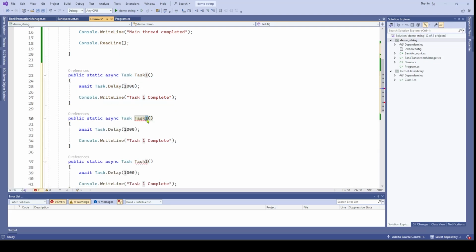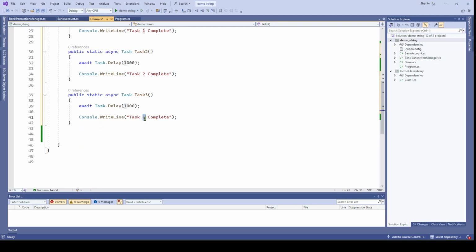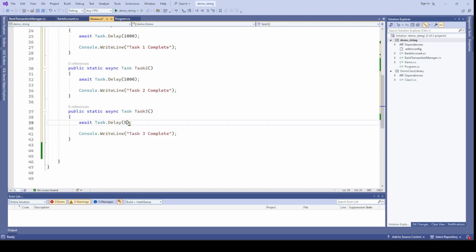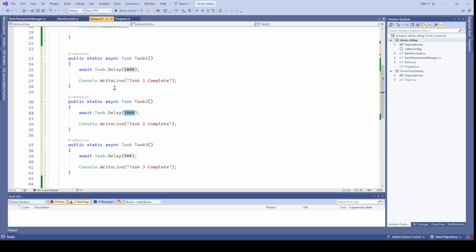Let me change it to 2, and 3. Let's say task 3 takes only 500 milliseconds to complete, and task 2 takes 5 seconds to complete. Okay, now we have the three tasks.